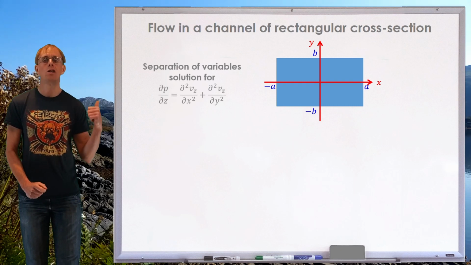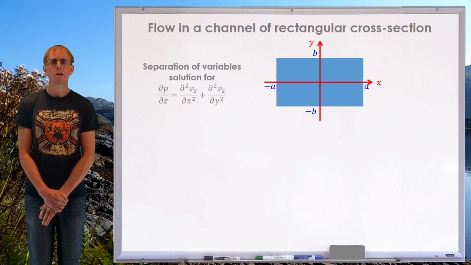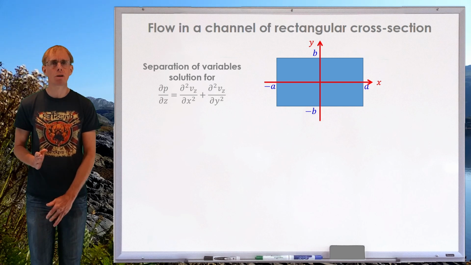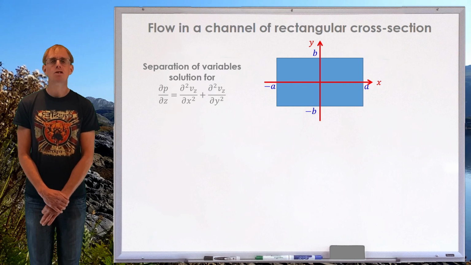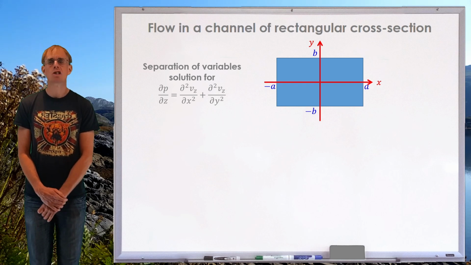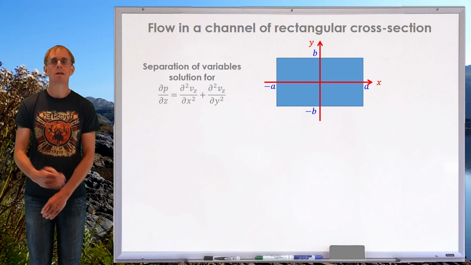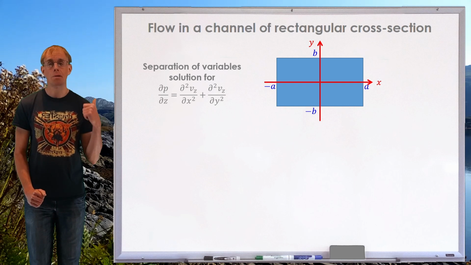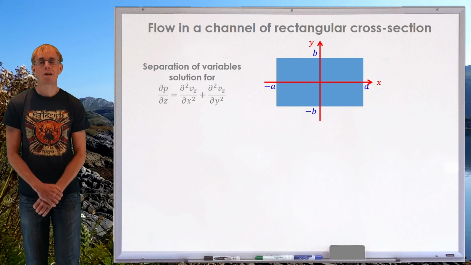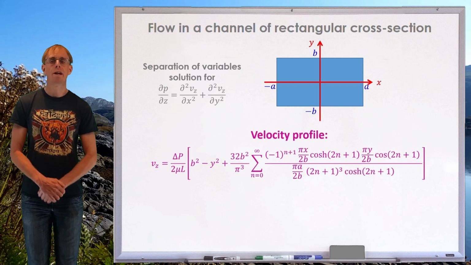What we end up solving now is this equation here. So we can reduce the Navier Stokes equations down to just having one velocity, an axial direction velocity, a velocity in the z direction, changing as a function of x and changing as a function of y. And our key pressure drop is only occurring in the z direction. And so this is a separation of variables solution to that partial differential equation. The result of which is quite large, and I've written on the board there for you.